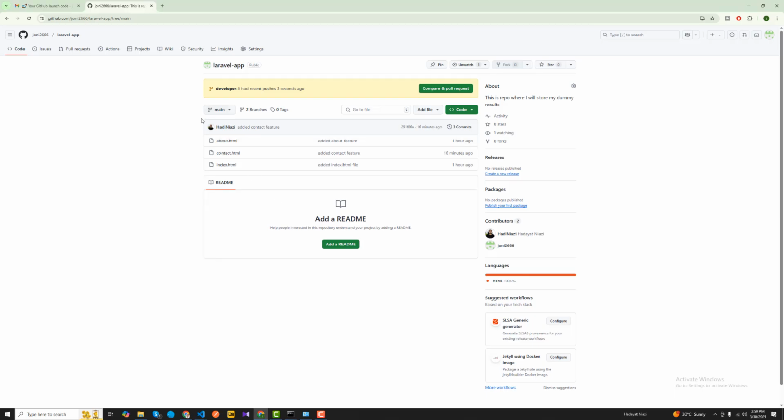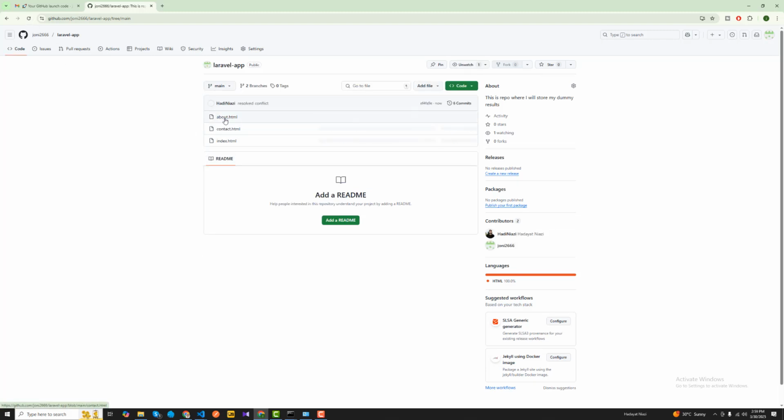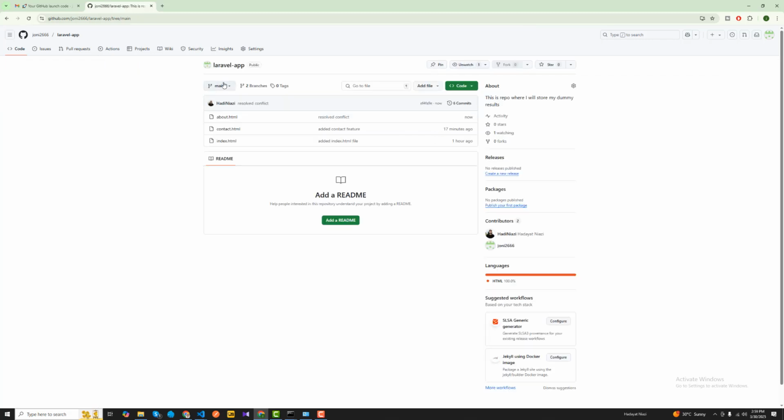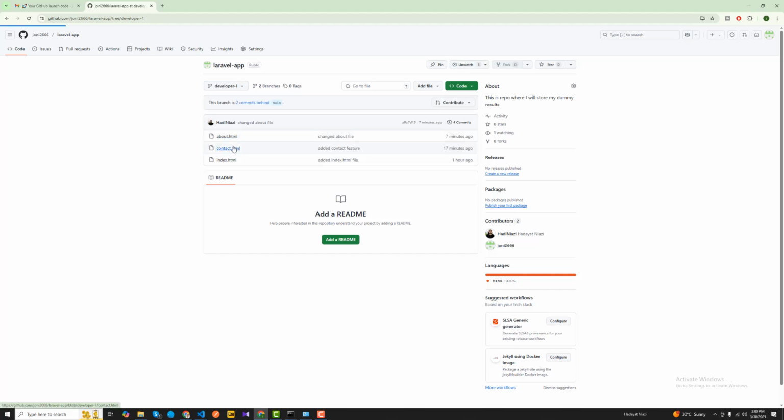If I go here, you can see now the about us file contains the main branch code, rather than the developer 1 code. That developer 1 code exists in his own repository, right?